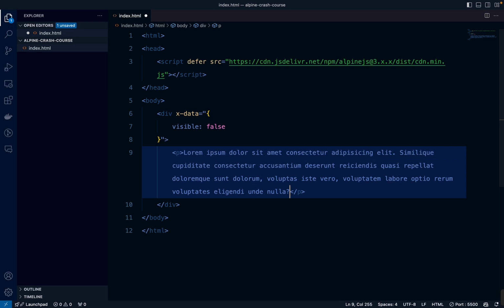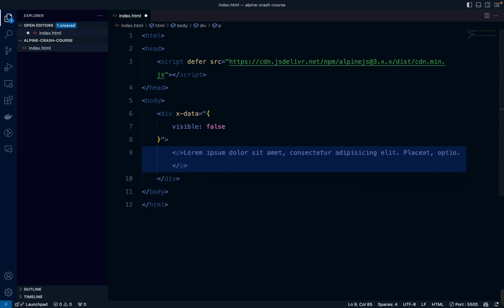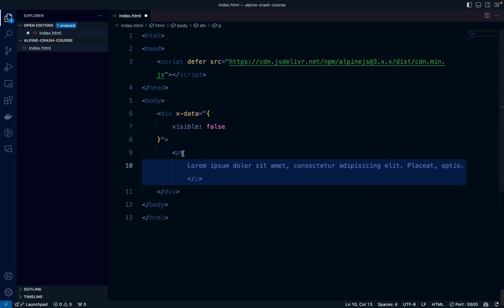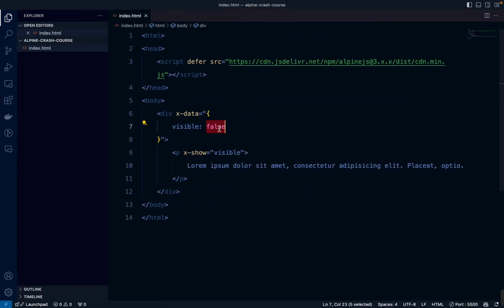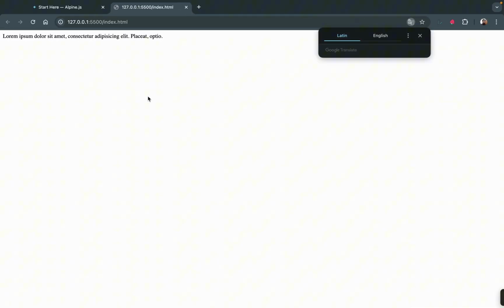And let's say lorem, actually let's do lorem 10 to have a smaller one. And what we can do now is use x-show to conditionally render it, and we're going to use the visible value here. So if it's true, then it's going to show, otherwise it's not. So if we go back, we don't see it, and if we do true, we do see it.